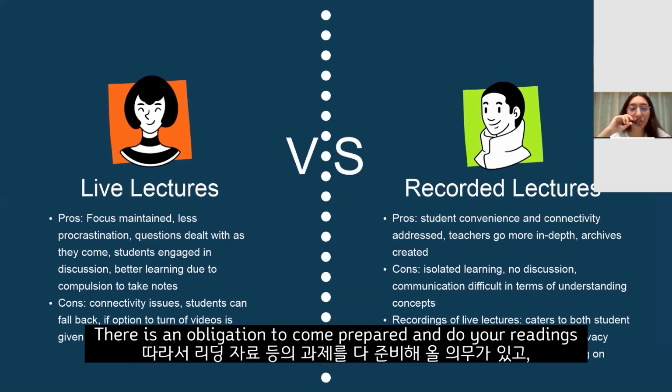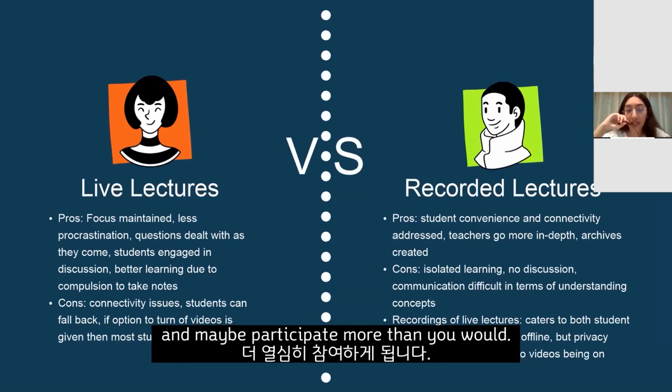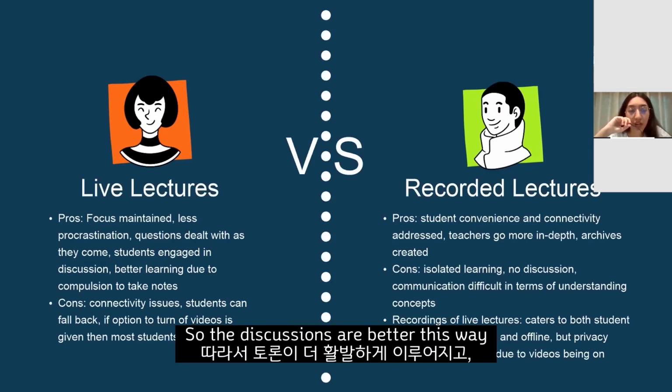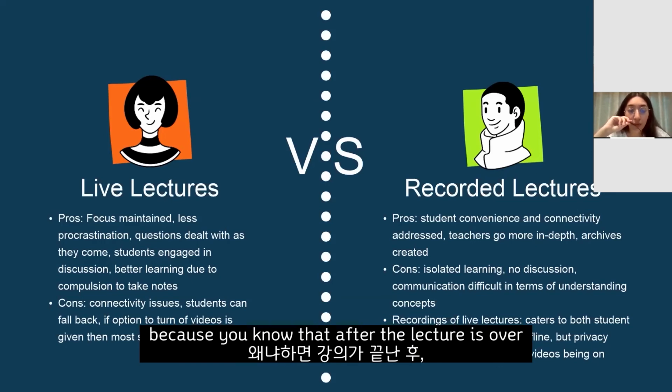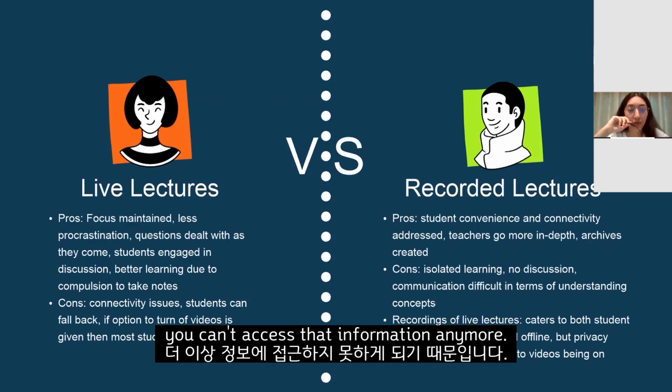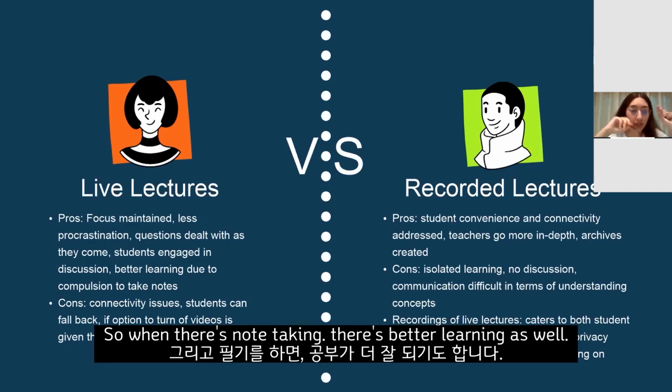There's this obligation to come prepared and to do your readings and maybe participate more than you would. So, discussions are better this way. And then there's also this compulsion to take notes because after this lecture is over, you can't access that information anymore. So with note taking, there's just better learning as well.